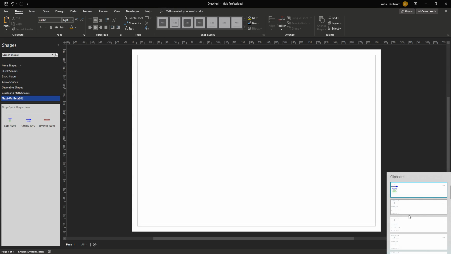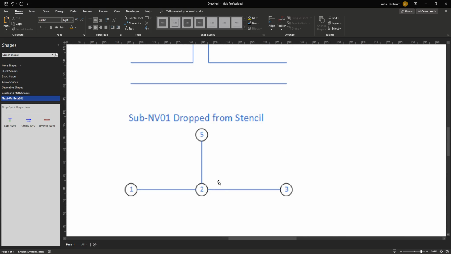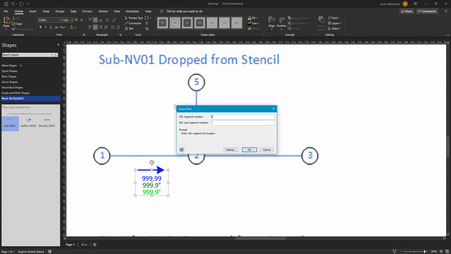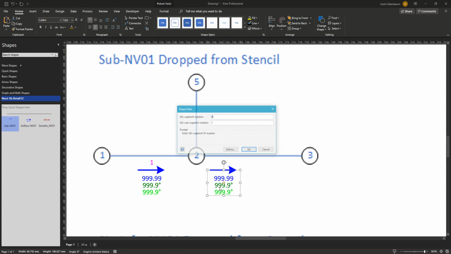So I'm now going to add in the stencils, where I've added some backgrounds on where we can drag the stencils. Looking at the SES diagram in the middle of the screen, I want to put in subsegment 1, which goes from node 1 to node 2. The order is important because the arrow should be pointing in the positive direction. I will drag over another stencil for segment 2, subsegment 1.